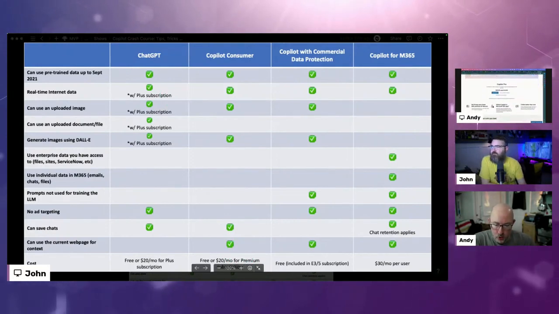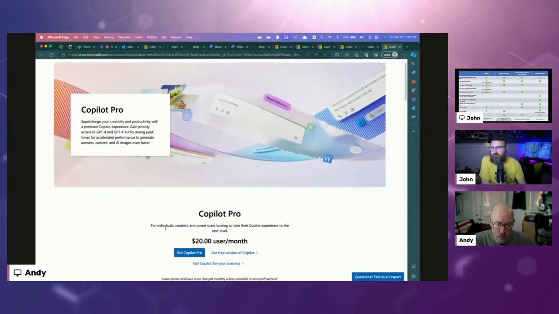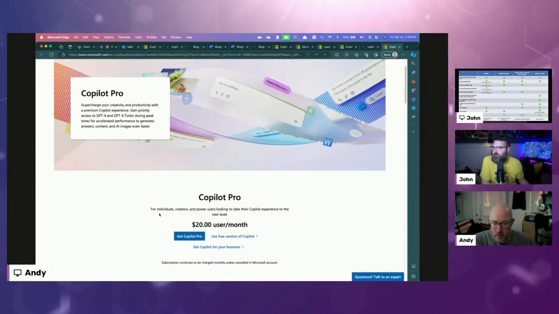Per user, and then you do get some extra capabilities with that. I think the number of characters that you can work with per prompt is higher. I think your conversation history is a little bit longer versus the free version of it. There's a couple other features there.